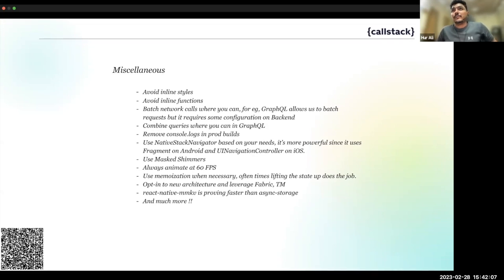There is a very good Babel plugin for that. You could choose that. There is also one thing, the native stack navigator. We had very good results on that. We were using a list, and it was being used by the JavaScript-based navigator, and we were rendering a huge list.